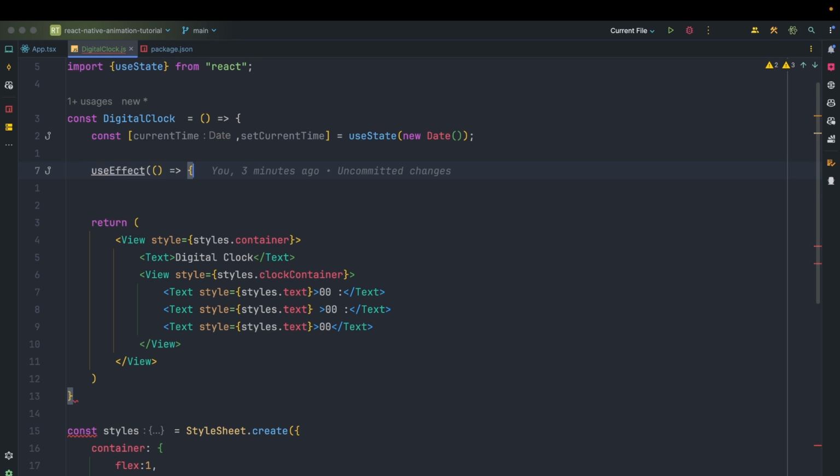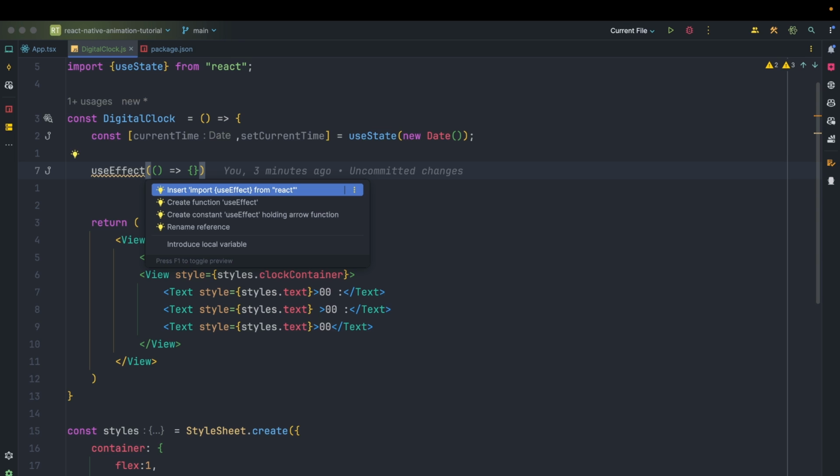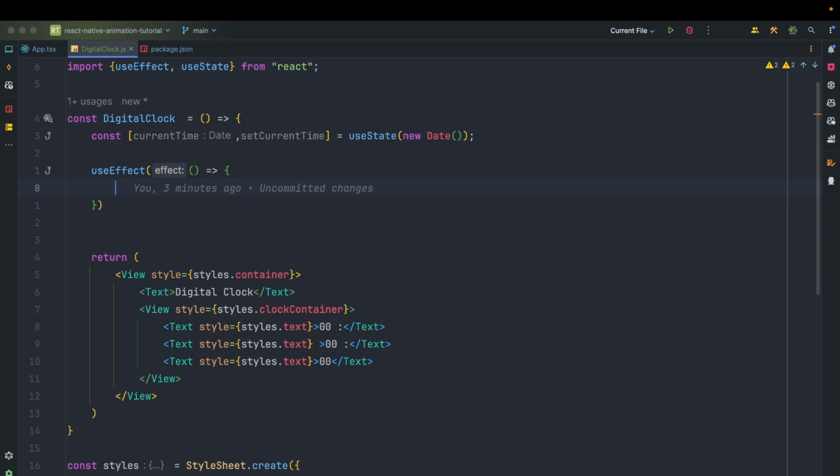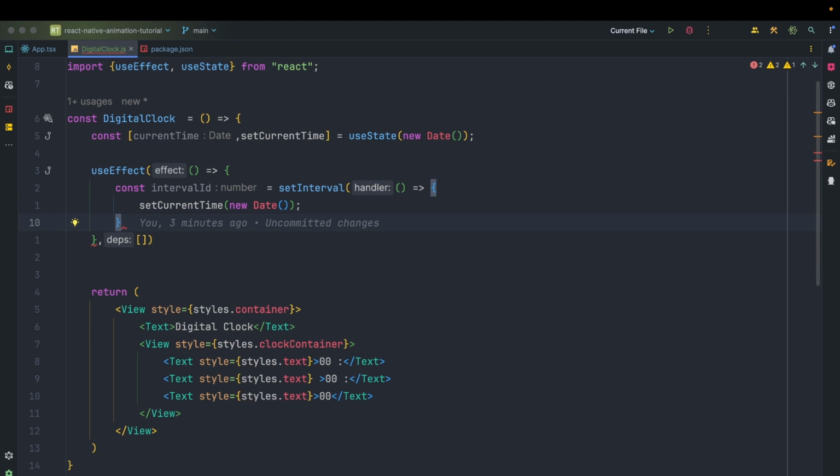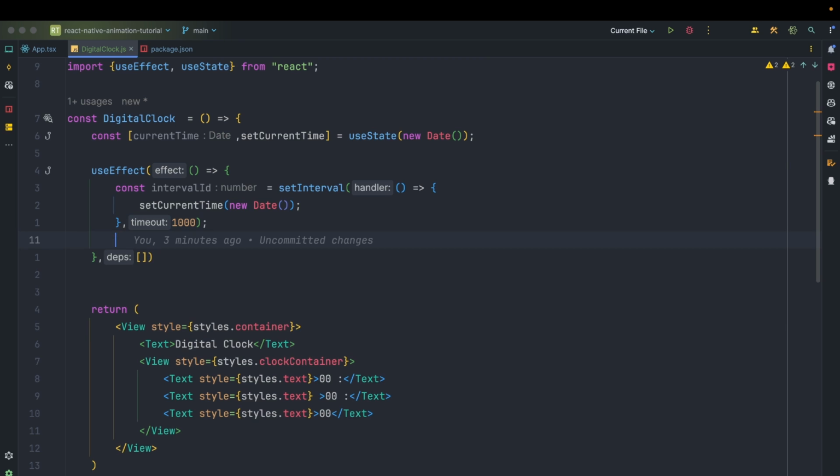Now inside the useEffect, we'll try to update this value, and to get the time, let's have a const. I hope you already know how to create a clock in this. I'm using Copilot, so that's why there is auto completion of the code, and return clear interval.